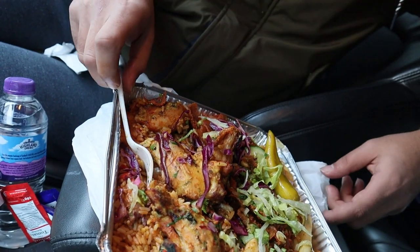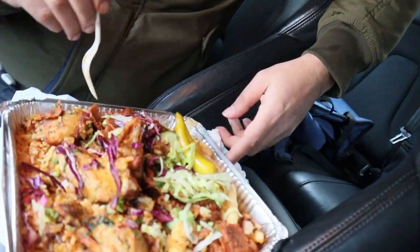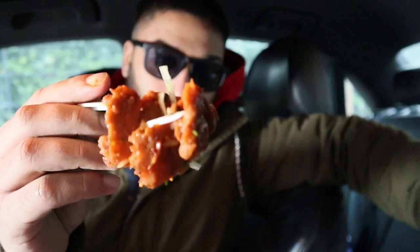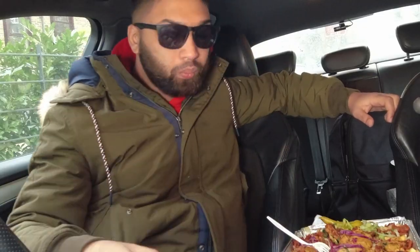I just licked my fingers and that flavour is epic. Let's dive straight in for the doner. Look at that doner — that is that Bengali style, originated in Tower Hamlets, Naga style doner by the looks of things. Oh my God, that is so good. There's chilli sauce and garlic mayo as well — I don't even know if it needs it. There's my worst enemy — let's just put that away.